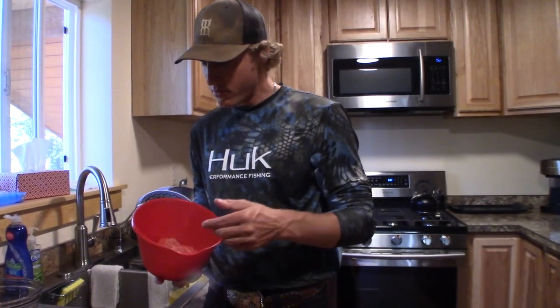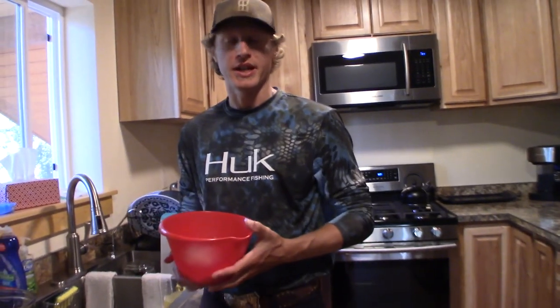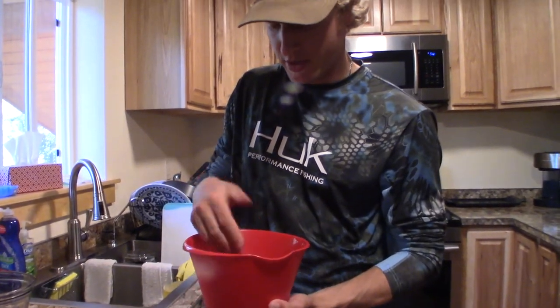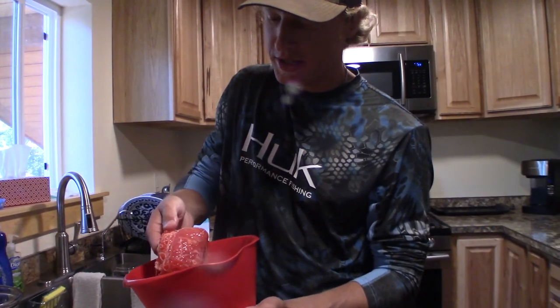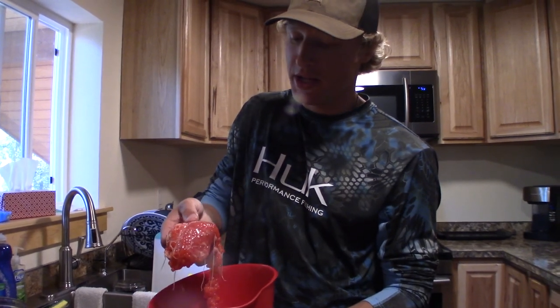So basically all you do is fillet the fish, and the egg sac is there under the gut, there in the cavity. Just pull the sack of eggs out and you'll end up with a sack of eggs just like that. So first thing we'll do is you want to get this membrane that holds all the eggs together, called the seam, whatever it is. You want to remove that.